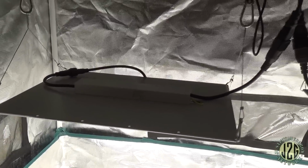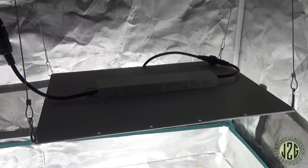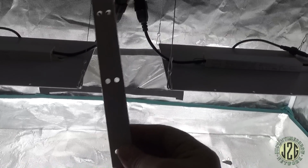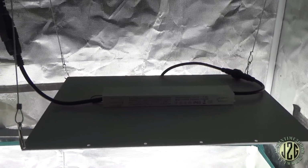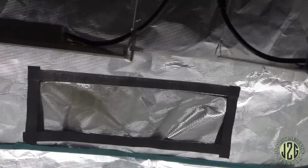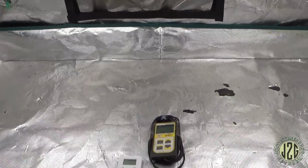So, yeah, this is pretty cool. Everything works good. The little splitter here has plenty of space to hang them separately. Each light has its own driver and its own power cord, so it's really just its own little autonomous light, and if you want to connect them together, you can use this to do so, but you don't really need to do that, which is cool. So it's very, very versatile. You probably want to connect them together if you had a 3x3, but if you want to configure them into a 4x2, like this would be ideal.